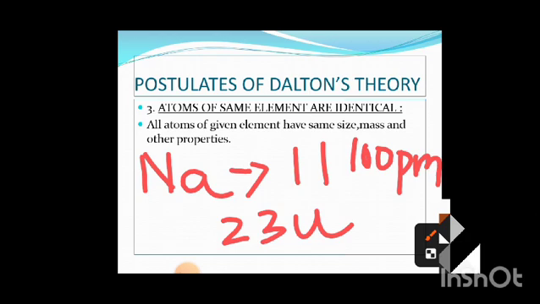And also, if we talk about some of its properties, then talking about its chemical property, it is always violent with respect to air and water. As we all know, they react very vigorously and violently in the presence of water, and it is a highly exothermic reaction. Similarly, if you talk about physical properties, sodium is one of the only metals which is soft, apart from potassium and lithium. Sodium can be easily cut with a knife. So this is applicable to all the sodium atoms.